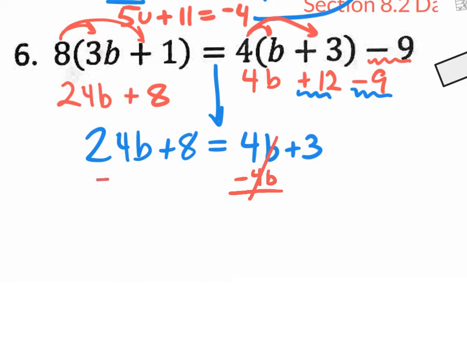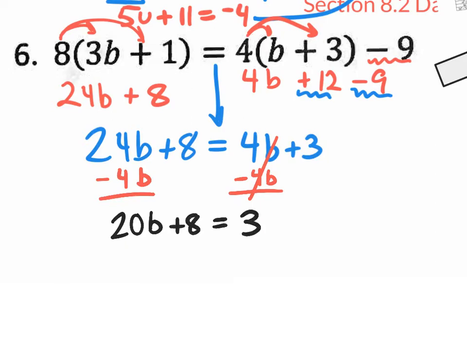What you do to one side, you do to the other side to maintain the equality. So we're going to subtract 4b from the 24b. And 24b, take away 4b, that is 20 of those b's. It's like saying $24, take away $4, you still have $20. Let's bring down the +8, bring down the equal sign, bring down the 3. All I have left to do is get that b by itself on the left side of this equal sign. So I need to get rid of the +8 first by doing the opposite, -8. What I do to one side, I do to the other side. My new equation is 20b equals 3 take away 8 is -5.